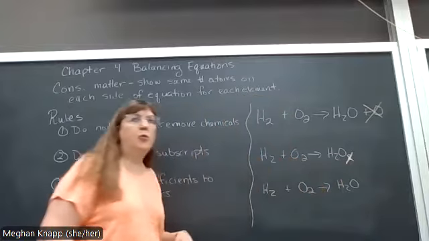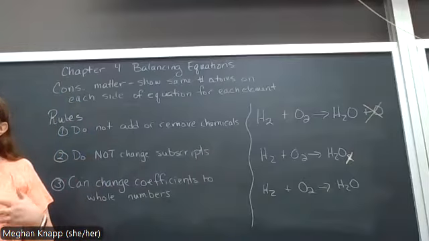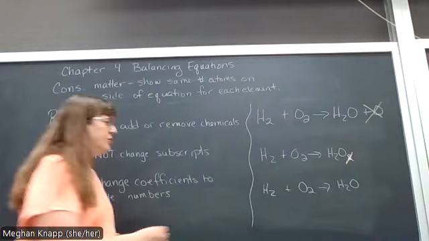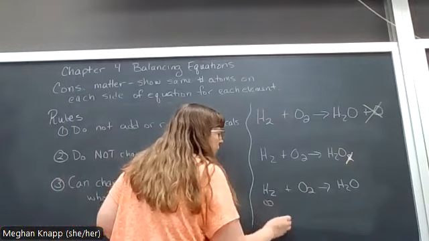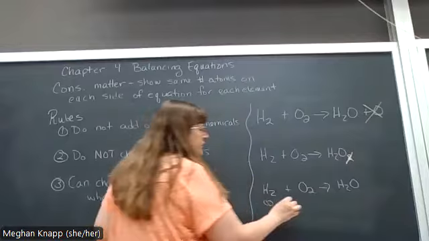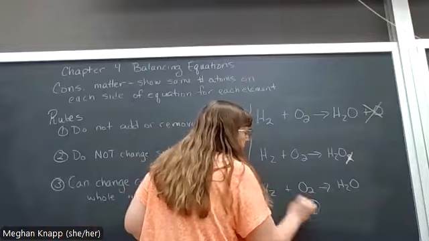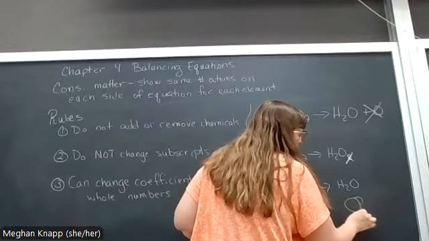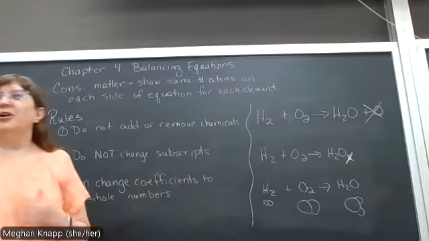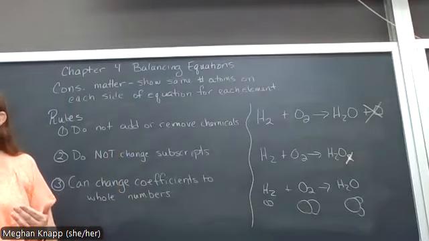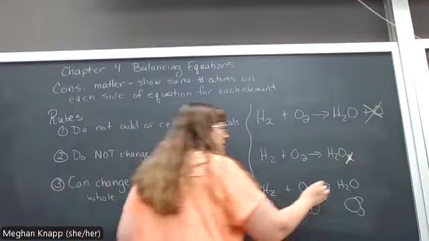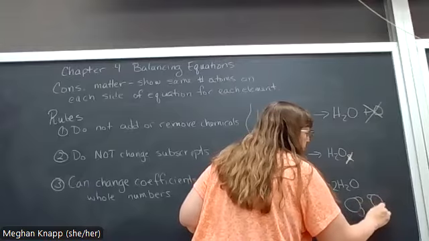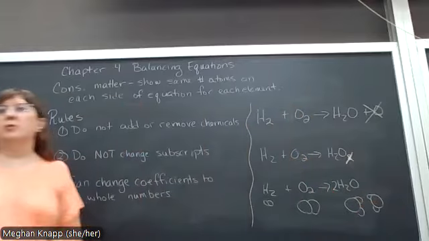I might think about the molecules that are there. Because remember that those coefficients are telling me how many molecules. So I have one pair of little tiny hydrogen atoms, one pair of bigger oxygen atoms, and right now I have one water molecule. But I also have this leftover oxygen. So what I'm going to have to do is make there be two waters. Okay, so now I have two water molecules.